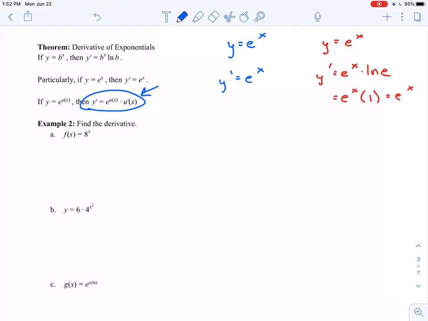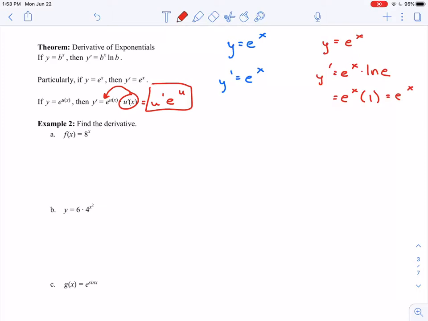I don't really mind. I do think, however, that the way that this is written is a little bit confusing. More often than not, I will write this as u prime times e to the u. All I'm doing is taking this derivative and bumping that up to the front here, and I think that just makes it easier to see that the derivative, that u prime, is a multiple of e to the u, rather than trying to decide what's a multiple, what's in the power. It can be a little bit tricky if it's not written clearly. So I think when we write it as u prime times e to the u, it's just a little bit easier for the reader to understand.